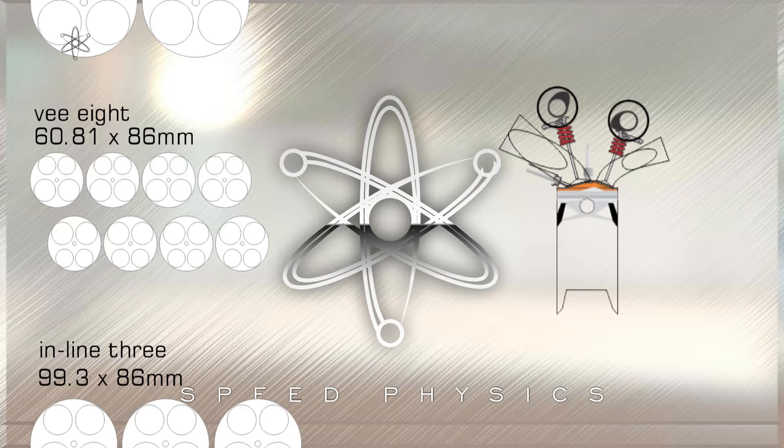For reference a square 8-cylinder engine with a displacement of 1,998cc will need a bore and stroke of 68.28mm. This means it would achieve the same piston speed at higher rpm.